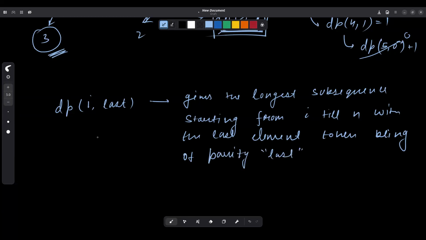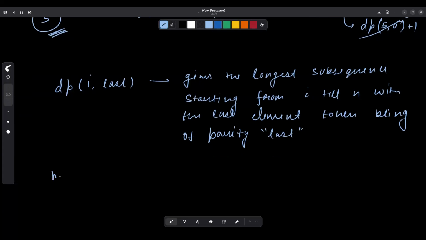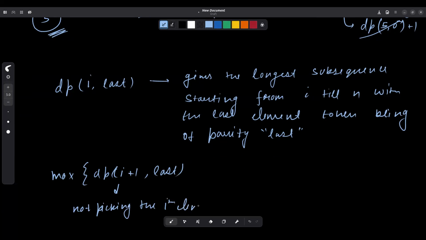And what would be the transitions? The transitions would be the maximum of DP of I plus 1 comma last, which simply is the state of not picking the current element, and DP of I plus 1 comma last XOR 1, which is the state of picking the ith element.